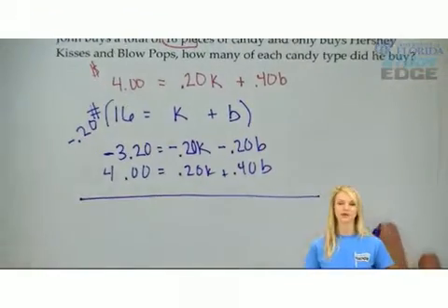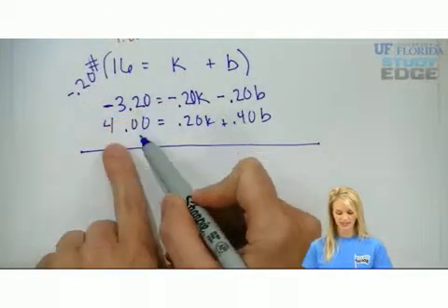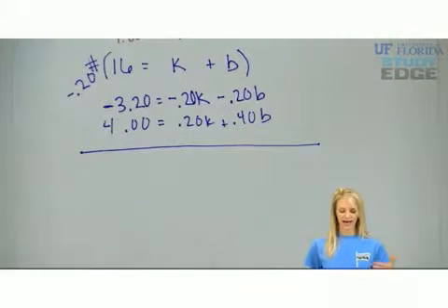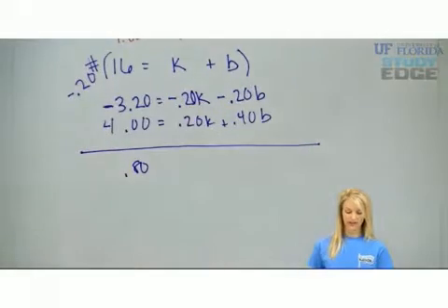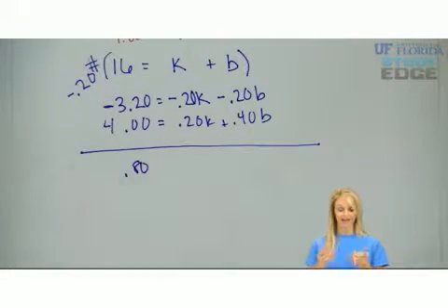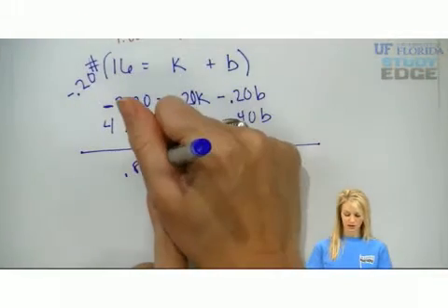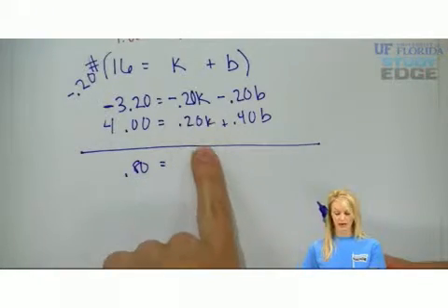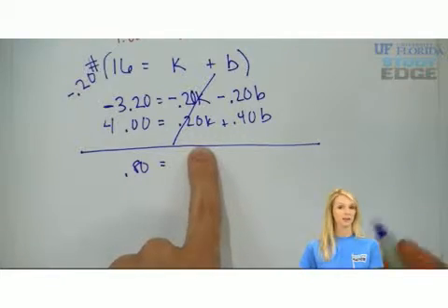We combine them. We are going to combine our two equations in order to solve for one of our variables. One of them is going to get eliminated. So we're combining a negative $3.20 and a positive $4. If I have $4 and I take away $3.20, what's left? Only 80 cents. Right? If I have 80 cents and $3.20, that adds up to be $4. So if I start with my $4 and I take away $3.20, I only have 80 cents left. Now what? Well, my negative 0.2k and my positive 0.2k, those two cancel out. So that's good. They were eliminated.